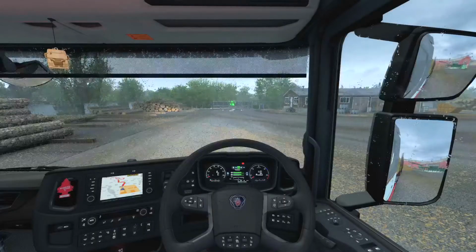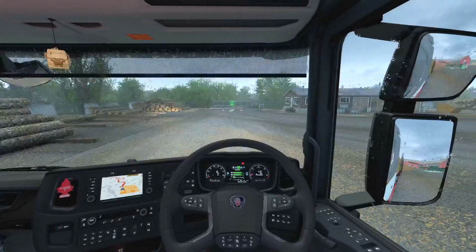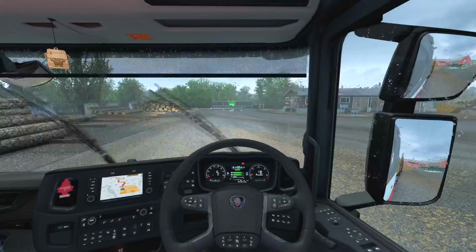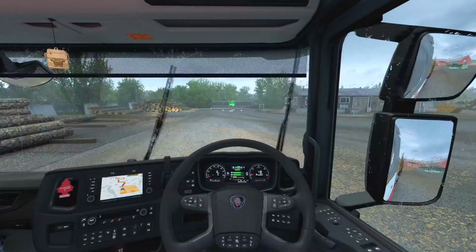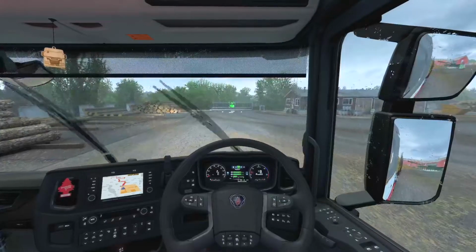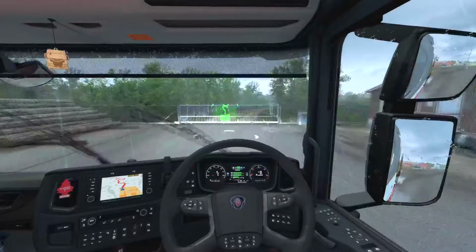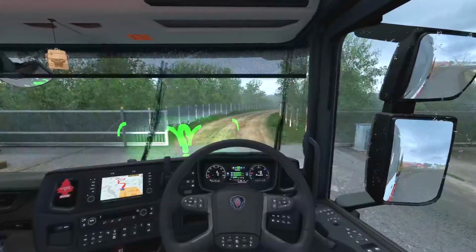So, raining in Euro Truck as usual. There we go. We've got lights on. We're going to need some wipers. Ooh, what a nasty, nasty day. And parking brake is on. That's okay. And we've got a 440, which should be able to pull this timber quite well. At the end of the day, this timber doesn't weigh a lot.